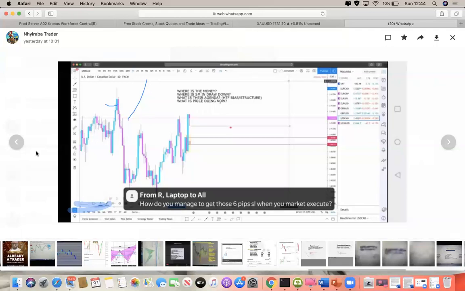Glad that makes sense. So we are finished with part 2 of this context: where is smart money in drawdown? We're done with it. What is their agenda? What is the reason behind smart money for the exact day that you're looking at on the chart? I.e., what time frame, bias, market structure, market trend, or market position is smart money looking at? What is their agenda? That is the third question I want you to ask yourself every time you open your chart.